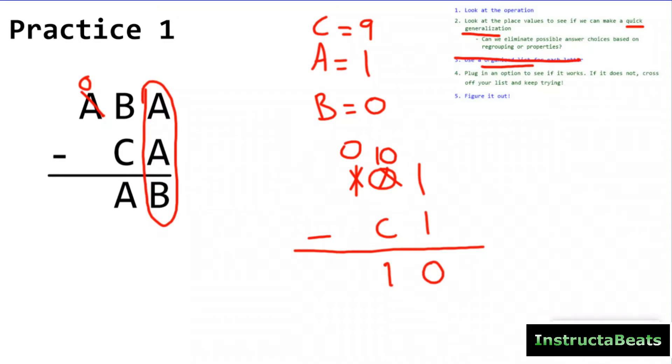So I know that C has to be nine for this equation. So I just took something completely abstract and something a lot of people find confusing. And just by following a thought process, I quickly figured out what A and B had to be and then use those two digits to help me find C. So for this cryptorhythm, C equals nine, A equals one, and B had to equal zero. Let's take a look at practice number two.